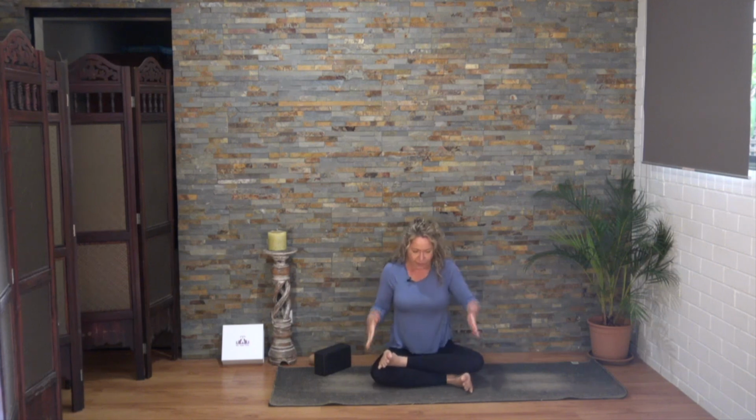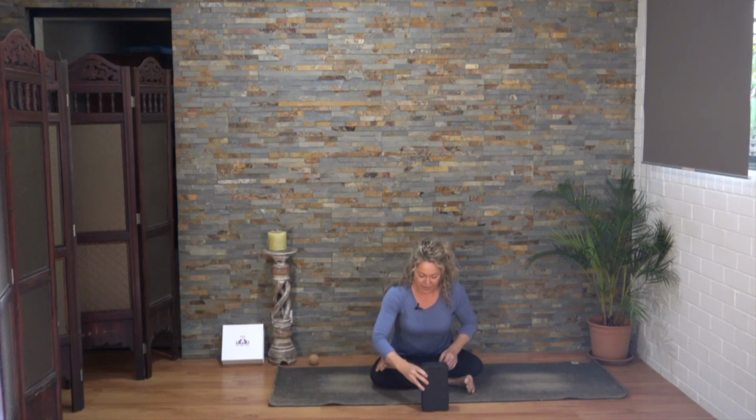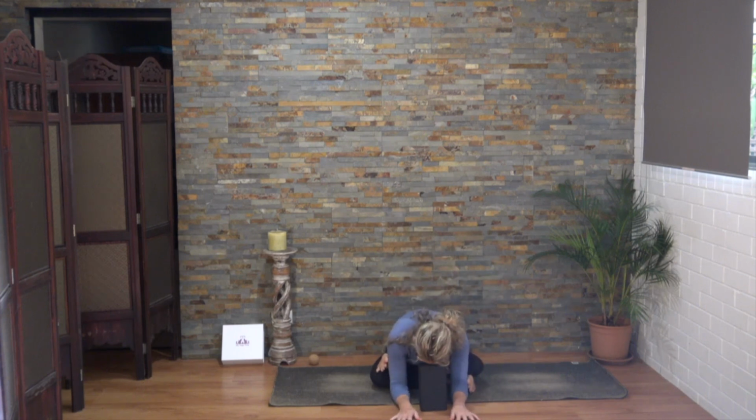Again, we're stacking the feet and the knees, either staying here or left foot on top of the right. Feet pressed down and away from one another. And when you're ready, folding forward, allowing the back to round. Breathing into the lower back, the hips. And do try to hold the breath each time for 1 or 2 counts before you exhale slowly.